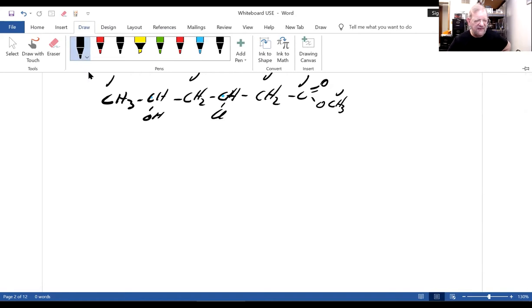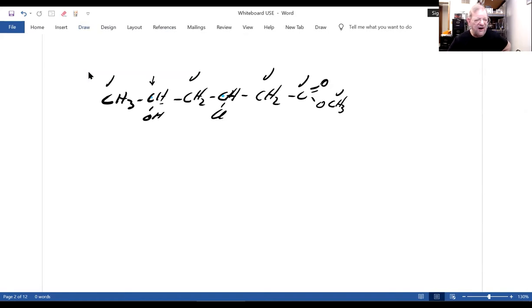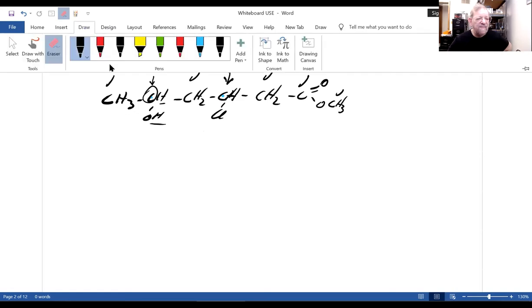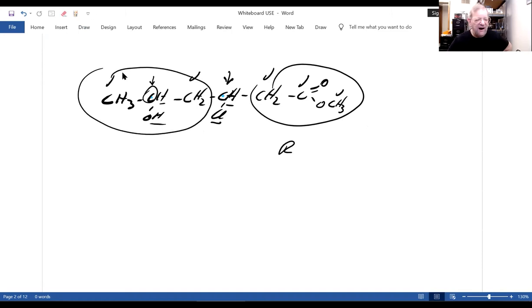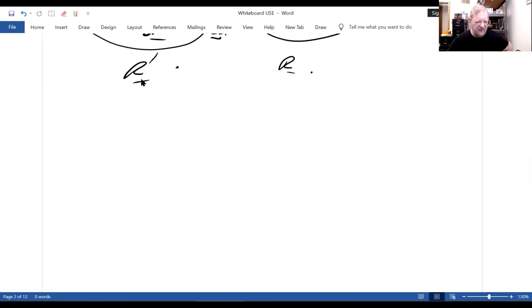this carbon right here, it's got a hydrogen, hydroxyl group, methyl group, and this long thing, R. It's four different groups or atoms or combination. Now, if we look at this carbon, as a chlorine, hydrogen, this I'll call R, and this group, R prime. These are different, hydrogen, chlorine, R, R prime, four different. There you go. Let's do another one.